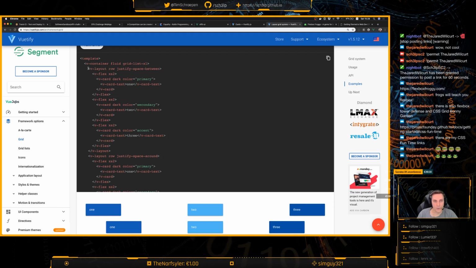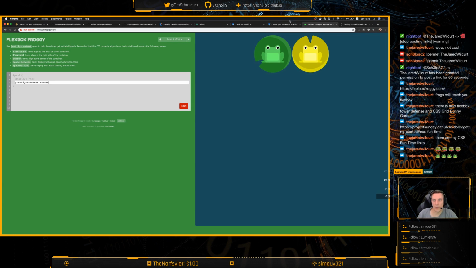Ah, right, because you wrap those 3 elements and then they should be justified space between. So now I don't want that. I need to be able to separate my froggies, I guess. Maybe that's in the next one.